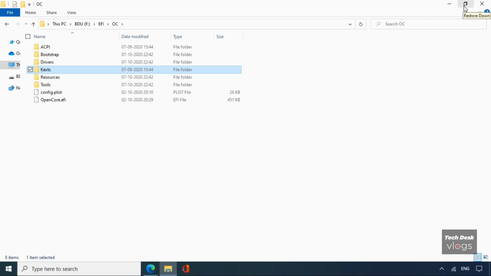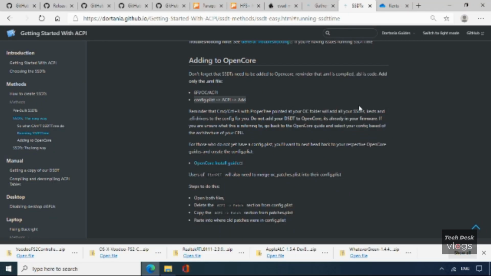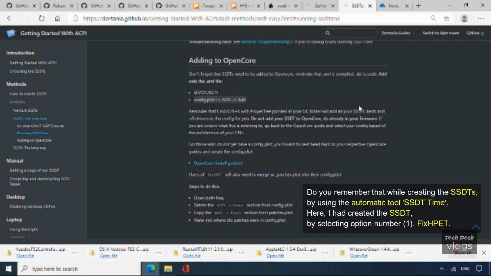Next, you are going to see what is left to add. Do you remember that while creating the SSDTs by using the automatic tool SSDTime, I had created the SSDT by selecting option number 1, fix HPET.